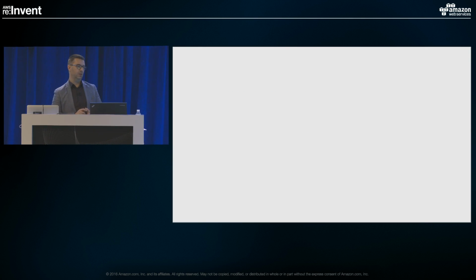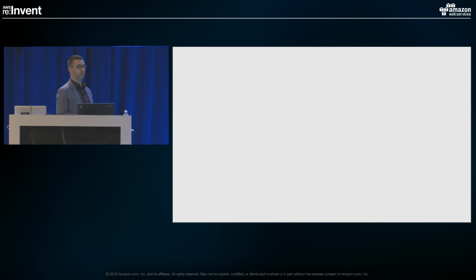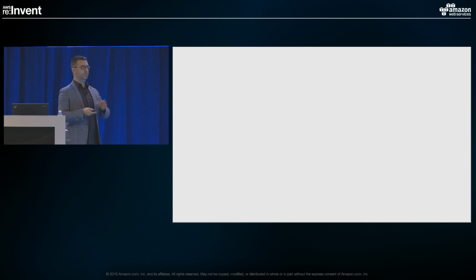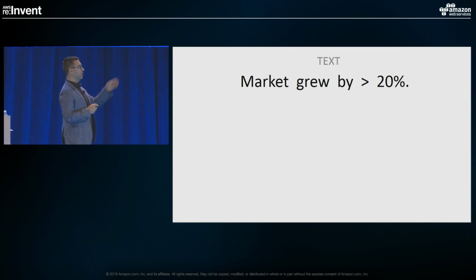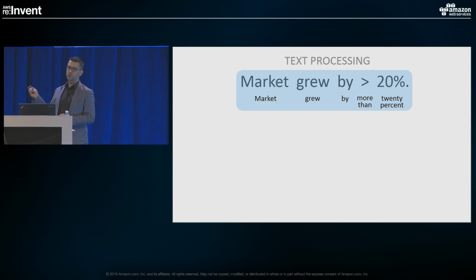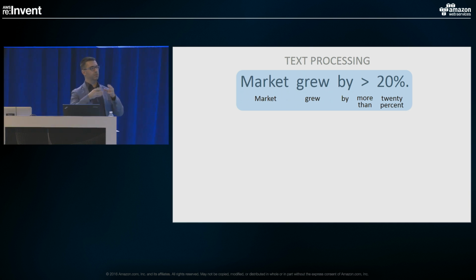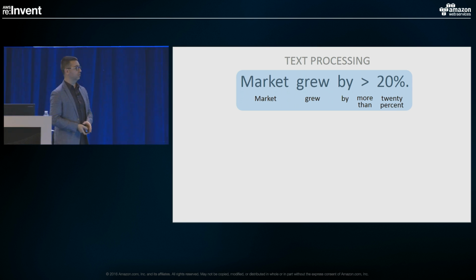So how do we make it happen, and how does it work in text-to-speech systems to interpret text correctly? Let me show you the steps of a speech synthesis system. Let's take a specific example. Let's take this text: Market grew by more than 20%. In the text-to-speech system, we start with text processing, so with text interpretation. We are taking the text and changing every particular token, every particular combination of letters, into its canonical form, so into a word from a lexicon. Here, as you can see, we have already words.